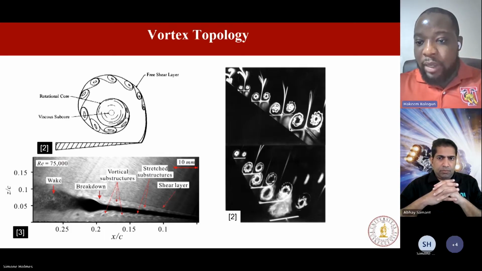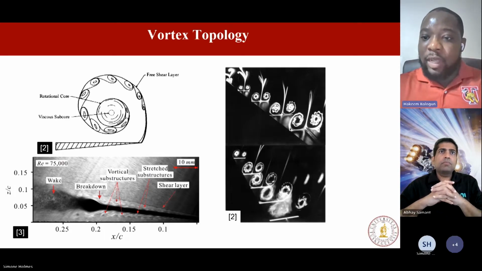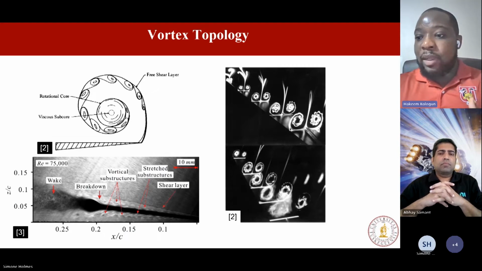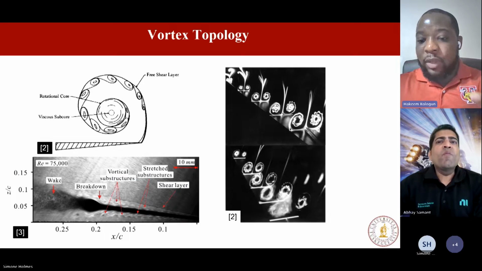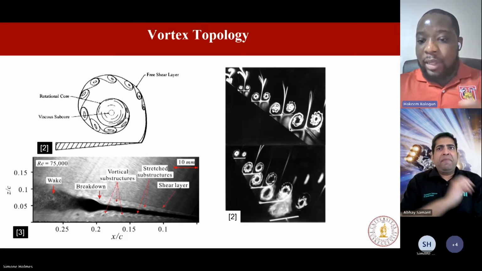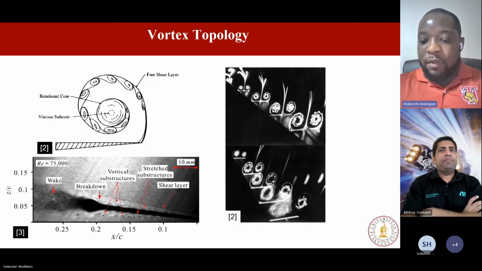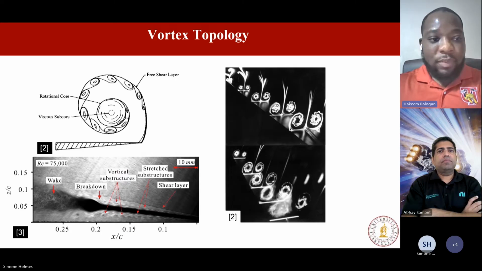The two images on the right are showing crossflow slices of leading edge vortices that were imaged using laser flow smoke visualizations. The top right shows the leading edge vortices without breakdown, and the bottom right shows the port side vortex breaking down, which is evidenced by the diffused areas of smoke. We can go to the next slide.